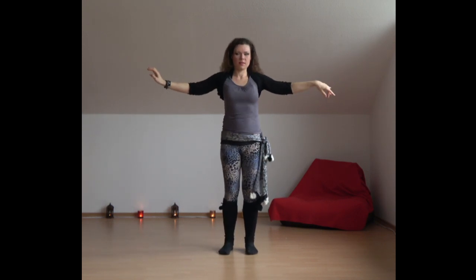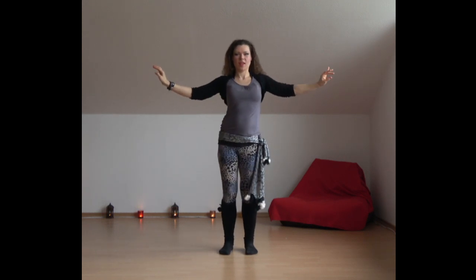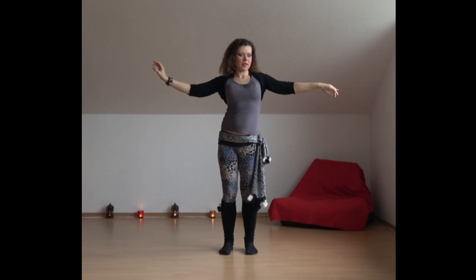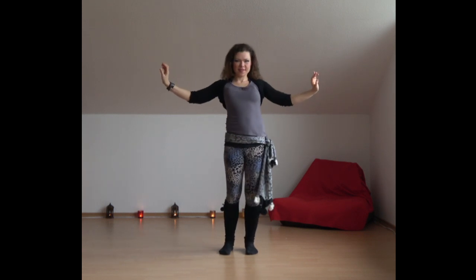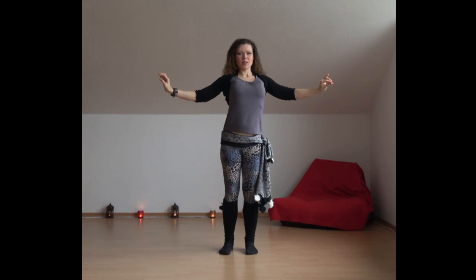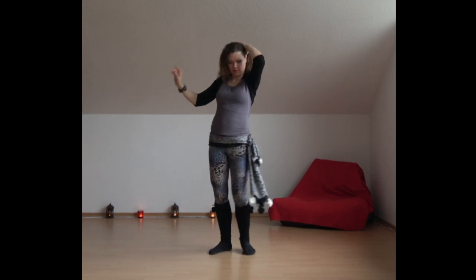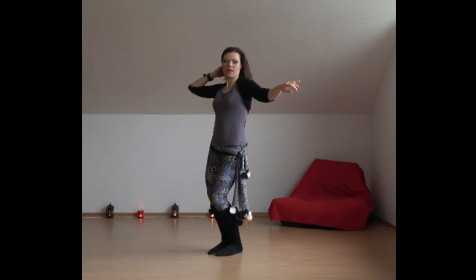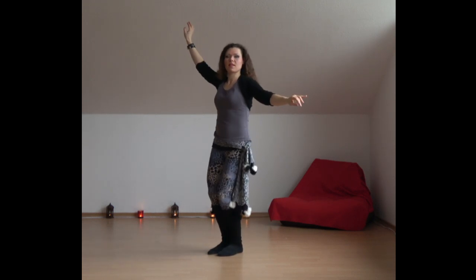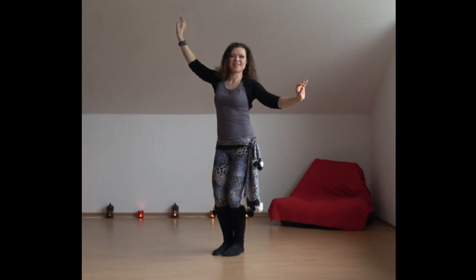So chest to the right, hip to the left. Chest to the left and hip to the right. One more time, chest to the right and hip to the left. Excellent. And let's face left diagonal and make a pelvic square. Moving the tailbone side back, side front, side back, side front.